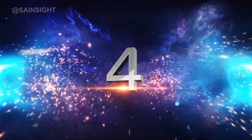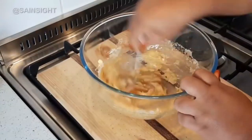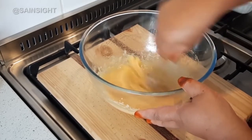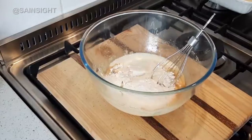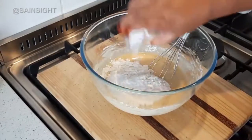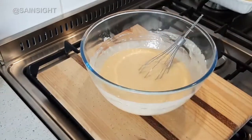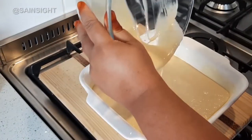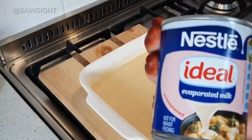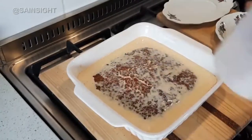Number 4: Malva Pudding. A Dutch import, Malva Pudding is a sweet and sticky baked sponge pudding made with apricot jam and served smothered in a hot cream sauce. This is South Africa's answer to the British sticky toffee pudding. Maggie was the inventor of the now well-known Malva Pudding, which is legendary in South Africa and has featured on most restaurant dessert menus for over 50 years. The original recipe as Maggie wrote it down proved to be the best, and it is served in many restaurants but mainly baked at home for Sunday lunch.